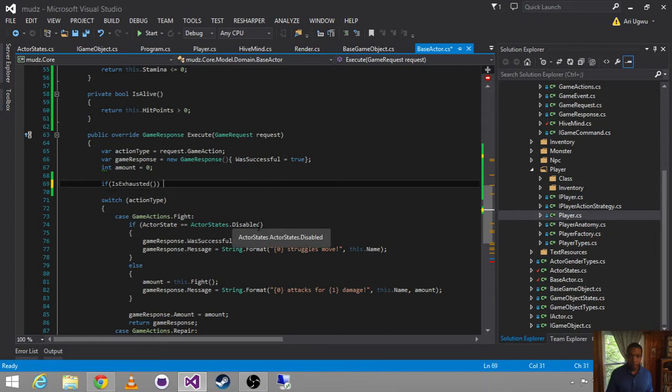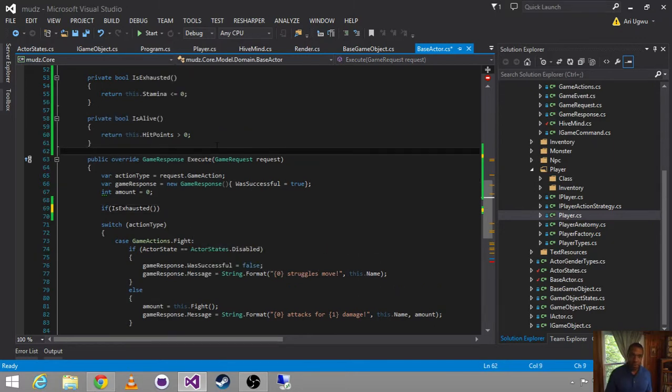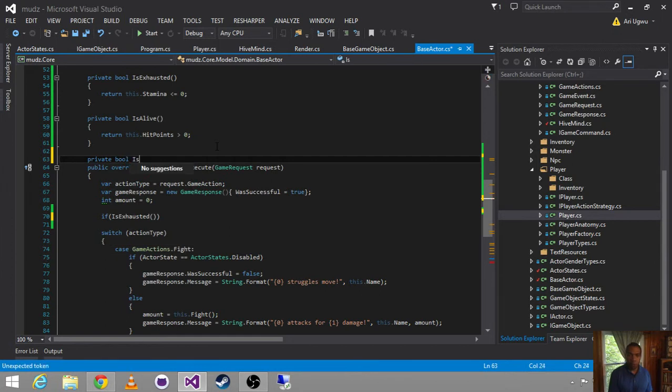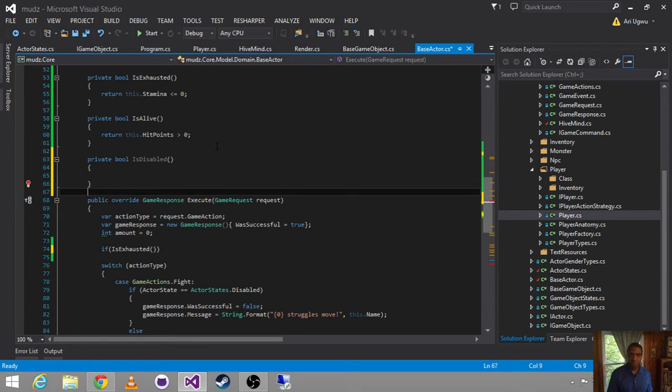Look at this, we've got disabled here as well. We threw this in kind of like a laugh last time, but let's go ahead and make another little bool for it. Another little bool. Because these are things that are going to stop us, like just stop us cold from being able to perform an action.